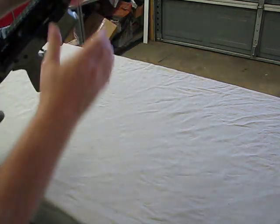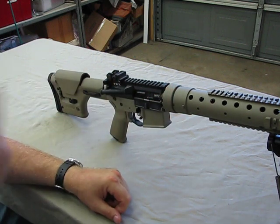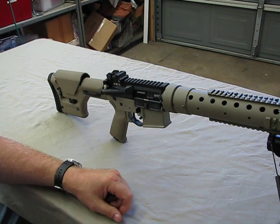Still waiting on the optic mount. It should be here shortly. But then I think I may be dead in the water for a while because the scope that I ordered has been delayed. The manufacturer said the lead time's been bumped back a little bit. But it's already been ordered, so I'm just going to have to grin and bear it and wait for the scope to get here.